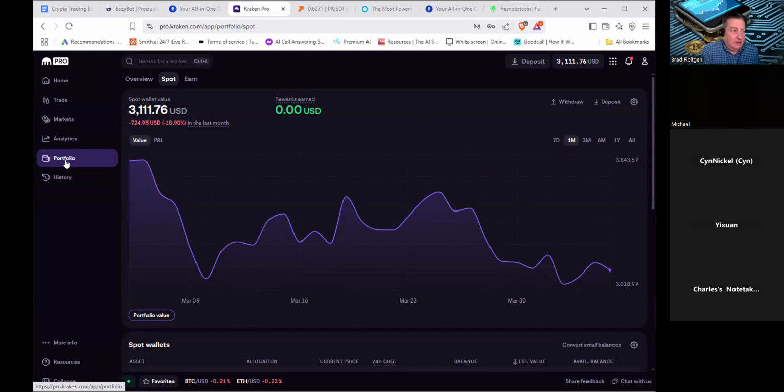So the way all of these bots work is you start with that base coin, like Bitcoin in this example, and then the bot buys the other coin. That's its first activity. So you hit click start bot, it goes out and just buys one little position. So you don't have to buy all of those. Literally, if your account just has Bitcoin in it and you set up 5 different bots for 5 different pairs, then as soon as you start the bot, it's going to buy that first position in Solana, XRP, Cardano, or whatever you're trading. So you won't actually own those other pairs. You'll just stick with the Bitcoin in this example.